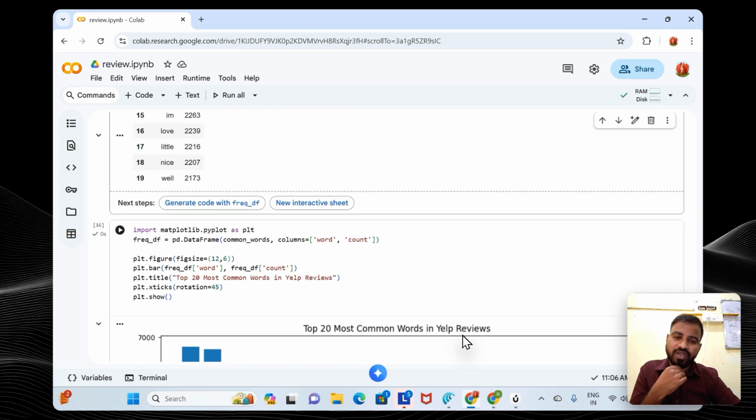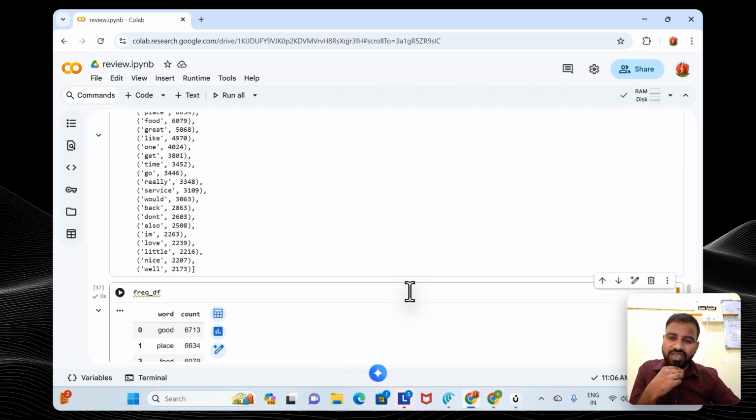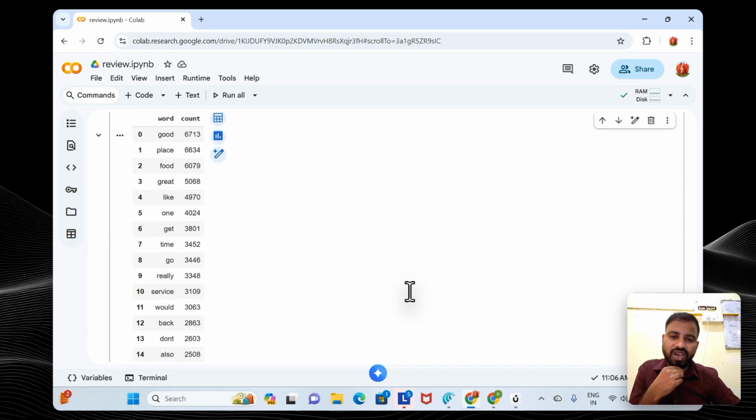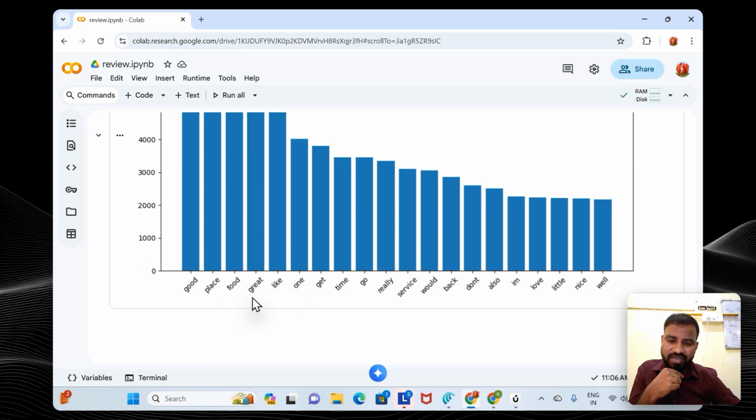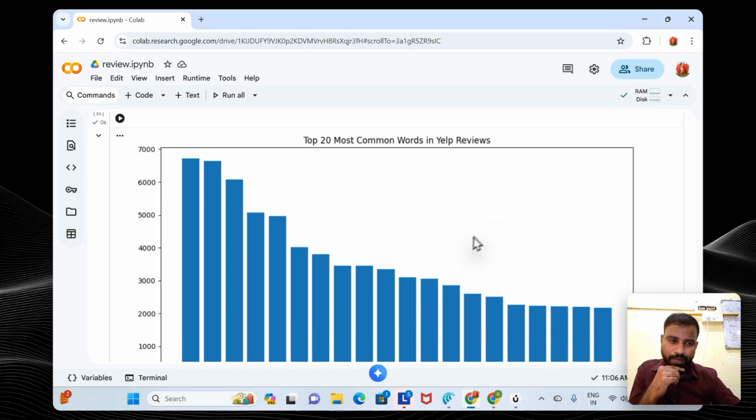So review analysis is very important for every e-commerce business, restaurant, or anything else. Reviews are a major part, and we have to do review analysis so that we get a proper idea of how to develop our business. Okay, that is about our insights. The first insight is that we take the length of the review, and we take the most common or most frequently used words in our text. So these are the top 10 most common words in our reviews: good, place, food, great, like this. This is the major insight from our workshop.